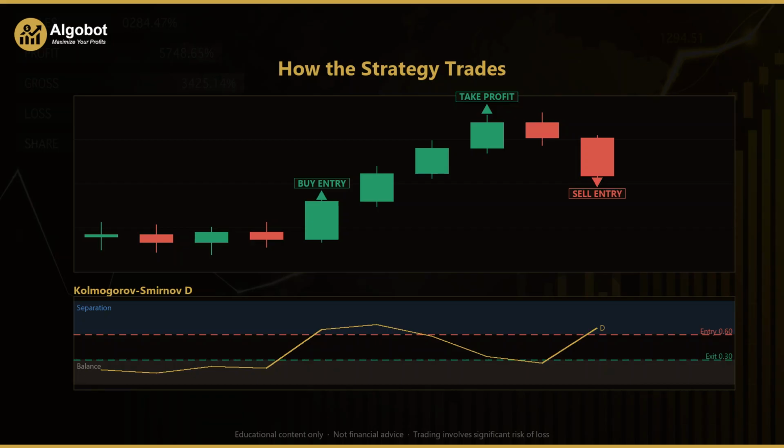Now watch the turn. On the 10th candle, price rolls over and pushes down hard, closing well below the recent cluster. The recent window fills with lower closes and once again separates from the prior window, but this time to the downside. In the panel, D climbs back up and crosses the entry line at 0.60 for a second time. This is another fresh separation, yet now the recent average sits below the prior average by more than the ATR fraction, so the direction gate points down. The sell entry marker appears.